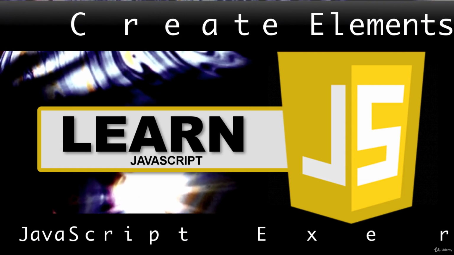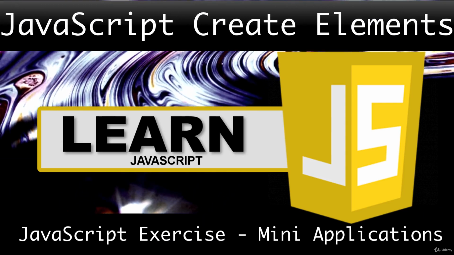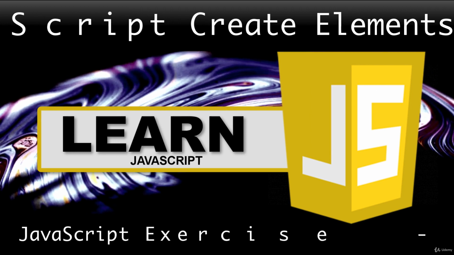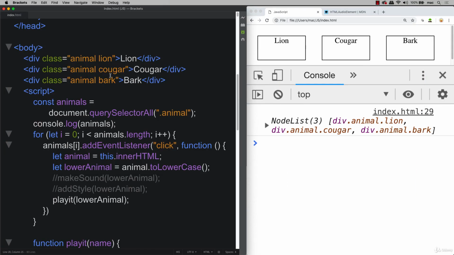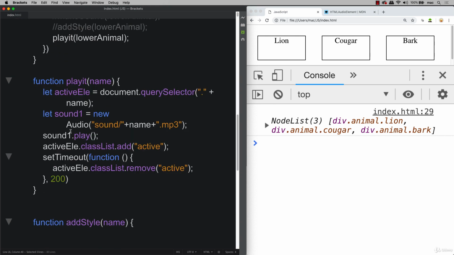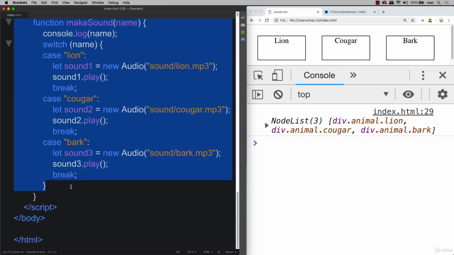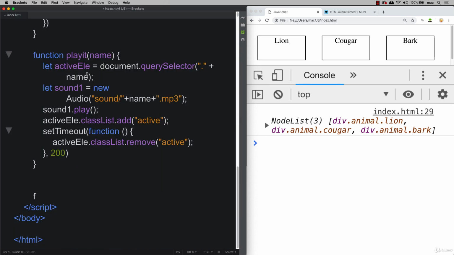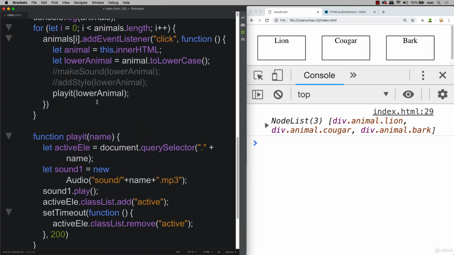We've got one more code improvement that we're going to be doing in this lesson. And did you know that you can create elements in JavaScript? Of course, it's not going to take over building out your HTML, but you can simplify this using some JavaScript. So we're going to clean this code up a bit. We're going to get rid of this excess code. We're going to keep the playit that we created in the last lesson.